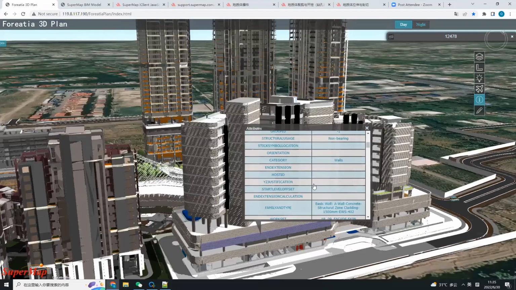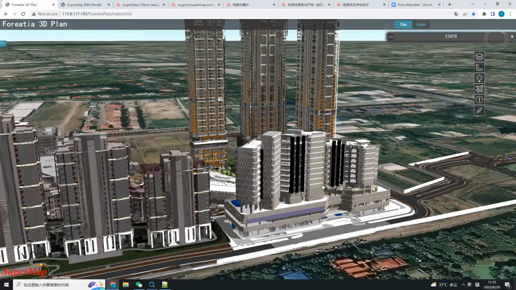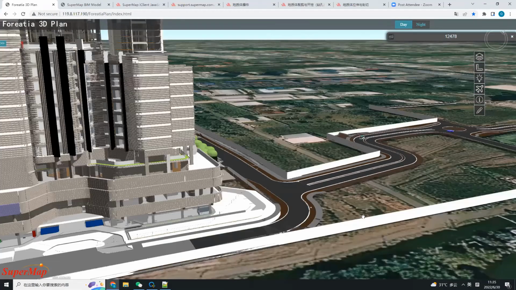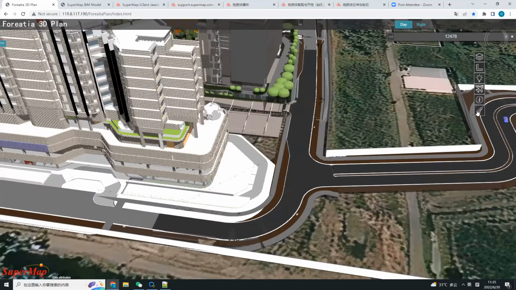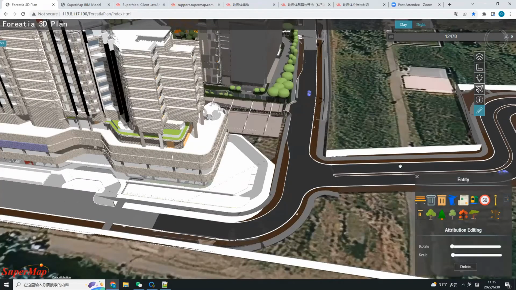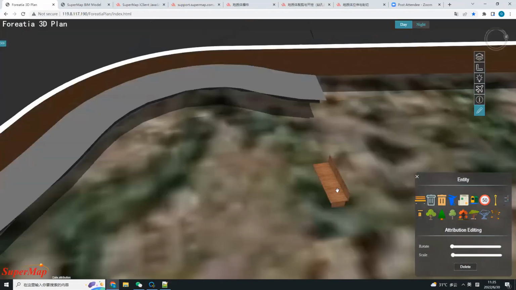And what's more, we can also design on the website, just like this. Here we can add a chair. Just like this one, we can add a chair here, and also we can rotate it.